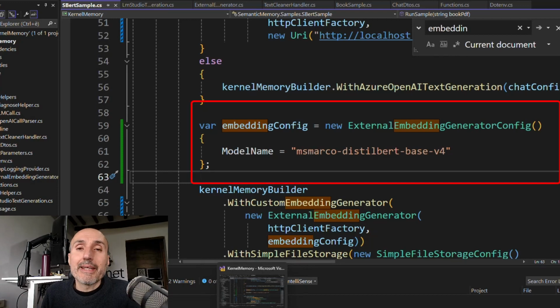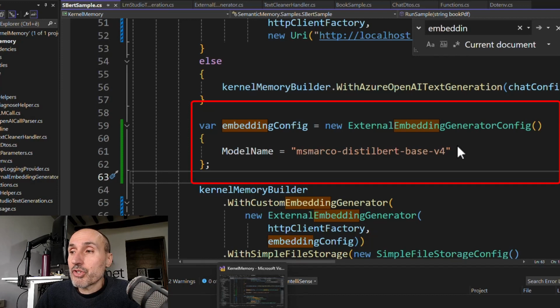But thanks to the structure that I explained in the previous video, to use another model, I can simply change the external embedding generator config, and I can specify the model name. I'm using MS Marco DistilBERT-based v4 because usually I use Elasticsearch or MongoDB Atlas as vector storage, and they perform well with cosine similarity, so there's no problem. And this is a very good model.